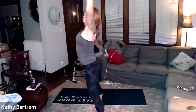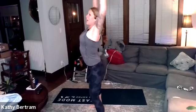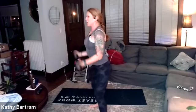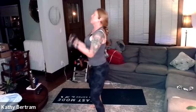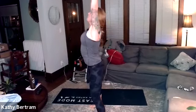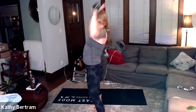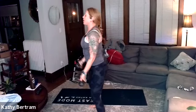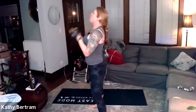Here we go. So curl, press, lower with control, lift, drop, and then steady. Go all the way down. Big, top of the movement, right? Use that full inhale, really complete exhale. Squeeze your butt, squeeze your butt. Lift, curl. Four more. There's four. Three more like that. Give me three. Come on, all the way, all the way. There's two. One more, then put the weights away.